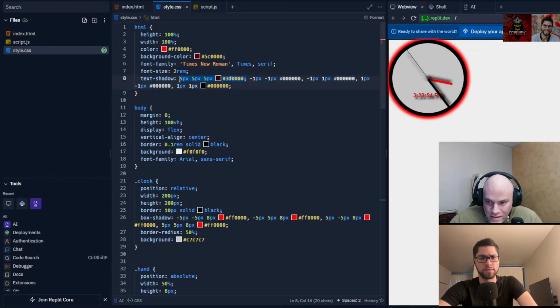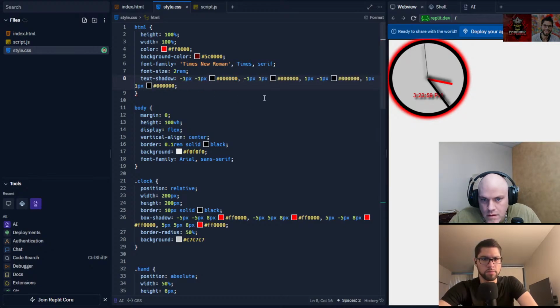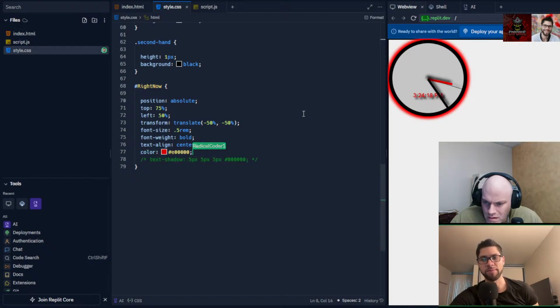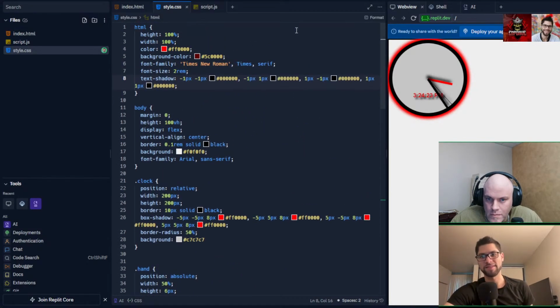I think over the right here, over the second one. Let me just run it like this first, see what happens. Oh, that did nothing. Okay, was this the text shadow you were just working on down here at the bottom on line 78? What? 78? No, I removed that one. What is that one? Oh, I don't know. I think it might have been generated when you tabbed through it, and we were just playing with it up here, and we didn't realize it was just sitting there. I think that's what was overriding your CSS actually, not the HTML one. Makes sense.